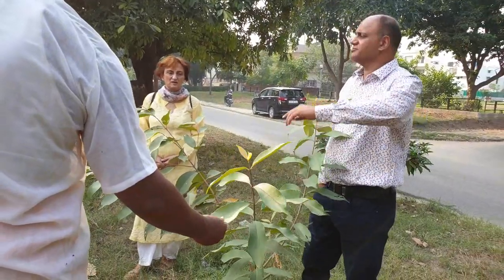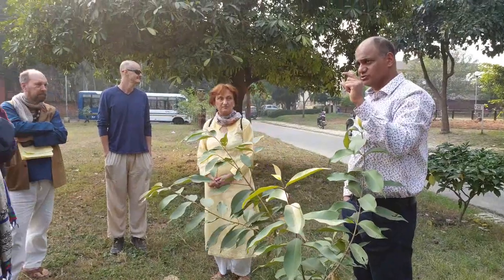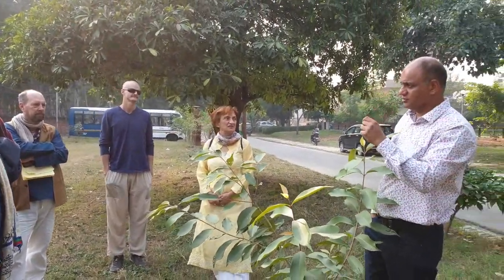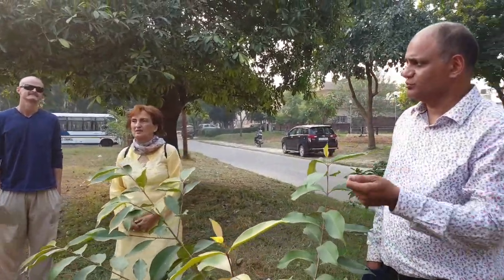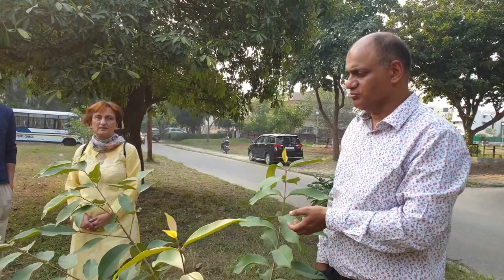Everywhere it becomes a very big tree, and there are very sweet fruits. And the seeds of those black fruits are crushed and made into powder, and that powder is used as anti-diabetic powder. So that's Syzygium cumini.